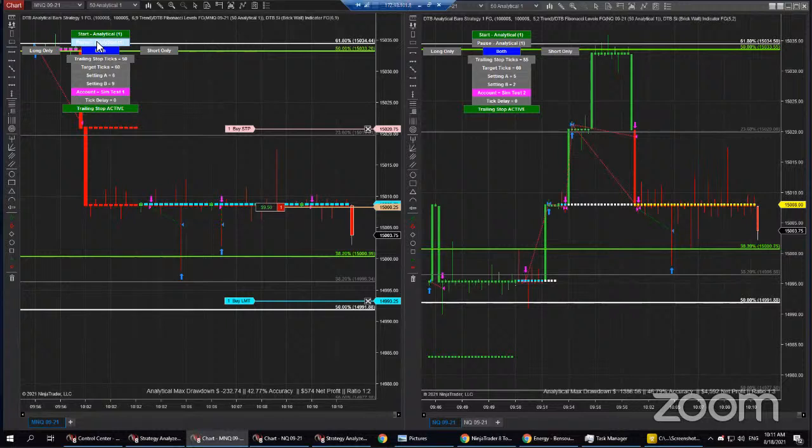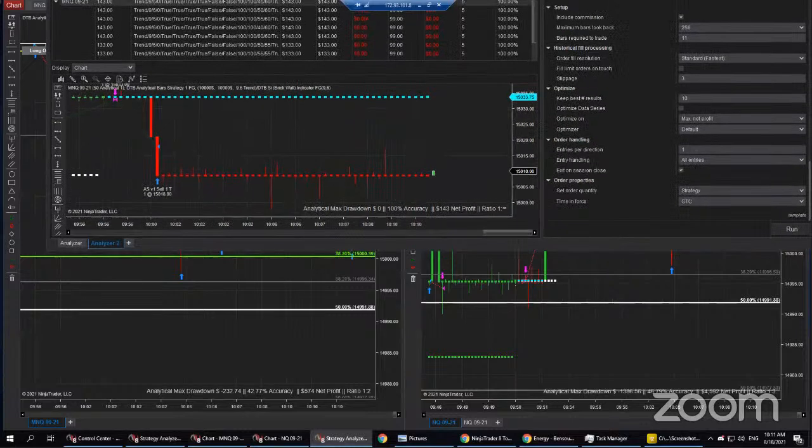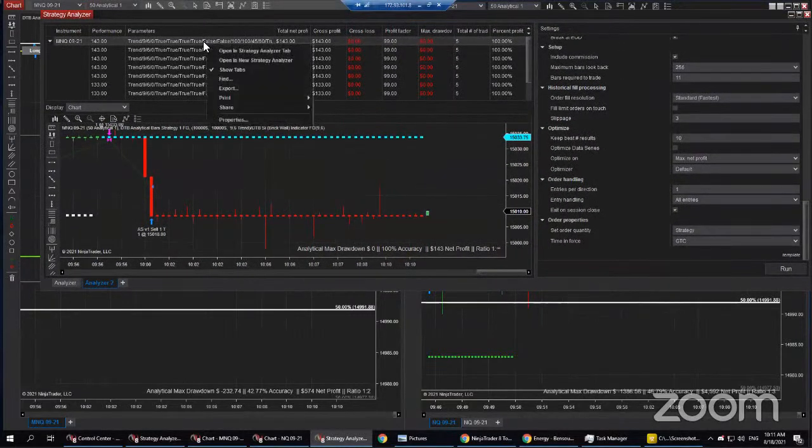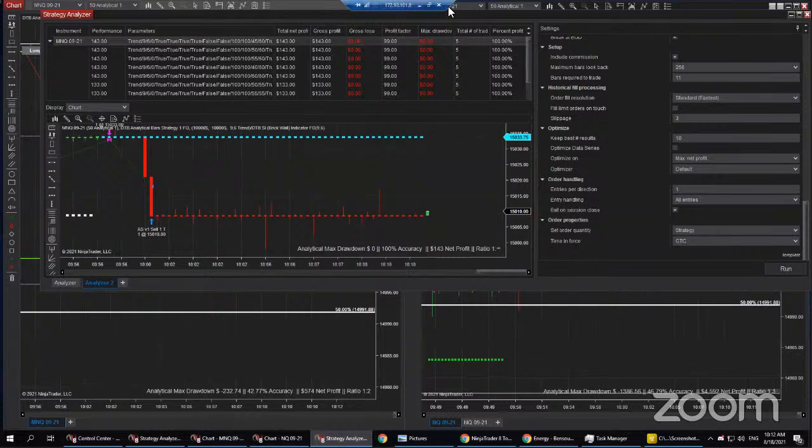So what I'm going to do over here is click on the pause button. So you notice how I clicked the pause button, it exited the position and put the strategy on pause. Okay. And what I'm going to do is look at my strategy analyzer. It's reevaluated what this specific session has done, and it's basically saved this. So if I save this, I go template and I go save and I can go MNQ live 2, save, yes.